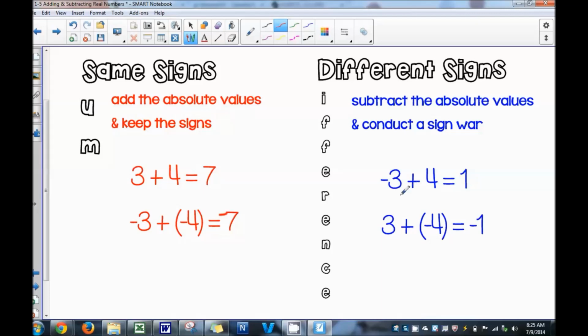Think about it in terms of money. You owe your mom $3, -3, and then you somehow acquire $4. You know, I don't know, you put your clothes away or something, and somebody gave you $4 for it. So you have to use 3 of those dollars to pay back your mom to make a zero balance with your mom, and then you have $1 left over. Now, a flip side of this, if I had a +3 and a -4, the difference is still 1, but I have more negatives, therefore it is -1.